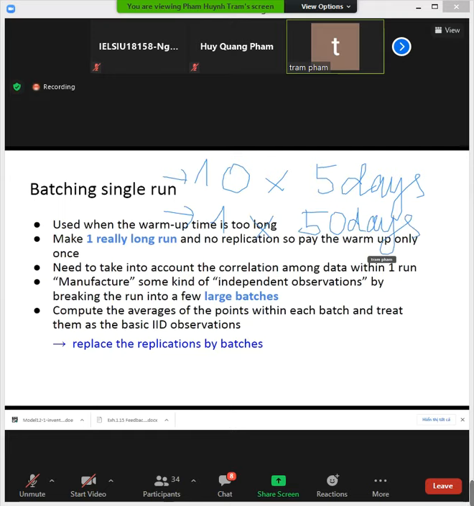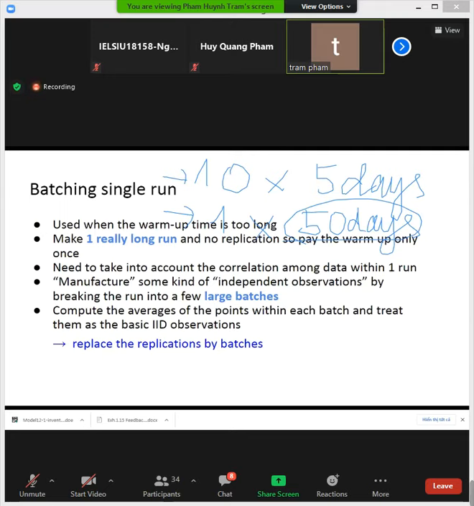Okay, so the second one has the advantage that we only need to go through the warm-up once, and then the usable data will be a lot for the 50 days. Let's say we identify the warm-up time as 2 days.